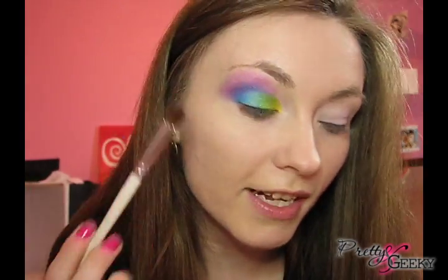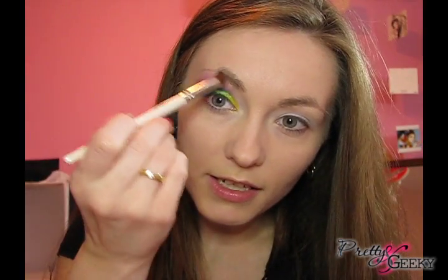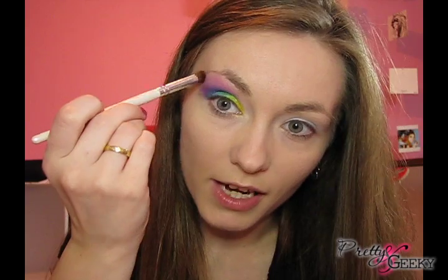See, it added just a slight pink color, not a lot, but that's not what we wanted. So this is what we wanted. So then I'm just going to wipe off my brush on a little tea towel here that I wipe my brushes off on. And I'm just going to blend out this edge again.